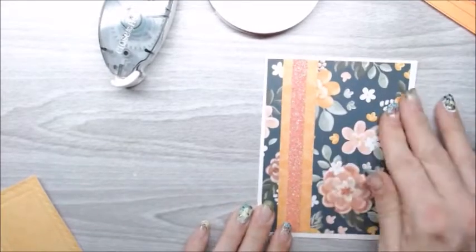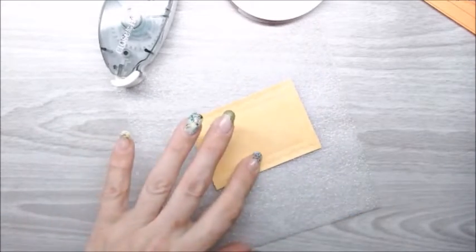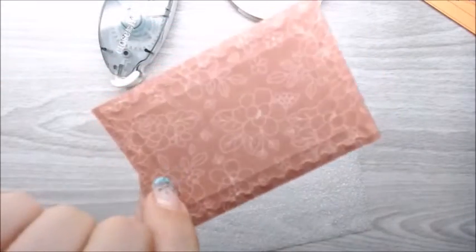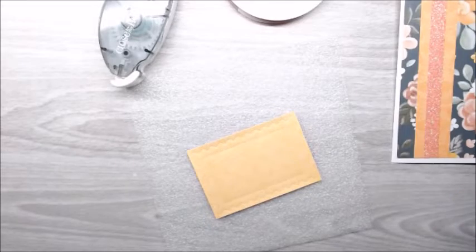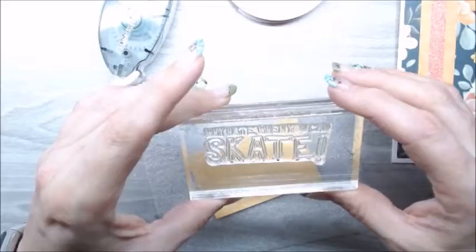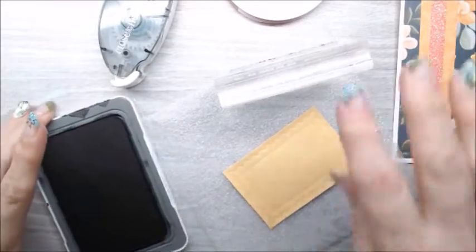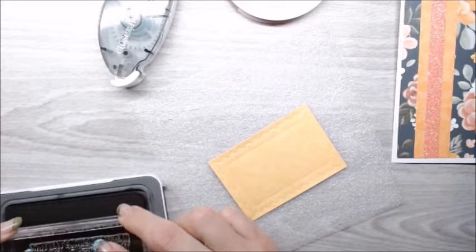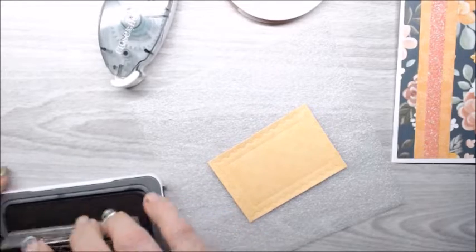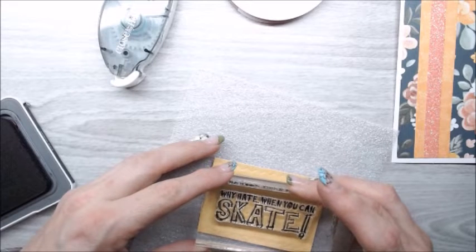There's papaya in this set and I just wanted to pull that out. I'm going to use my embossed piece — that's nicely embossed, and you could actually do it on either side. I'm running with this side, and I am going to use the Why Hate When You Can Skate sentiment with our Archival Black, which is my personal go-to black ink. Many people, including Close To My Heart, choose to run with the Intense Black — really it's whatever you prefer. I'm just going to plop this down, sort of off-centered.